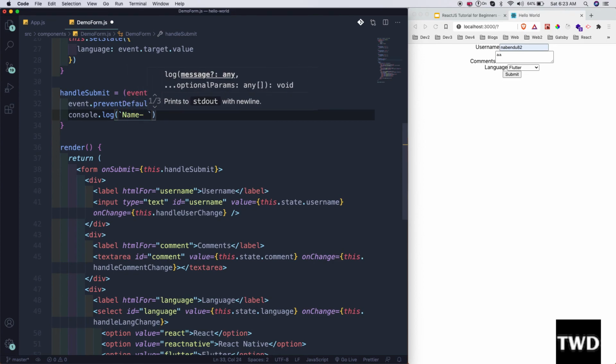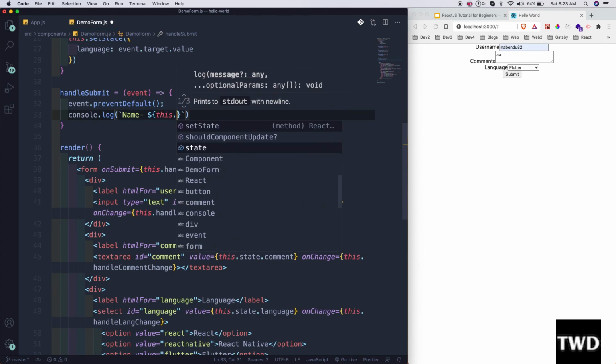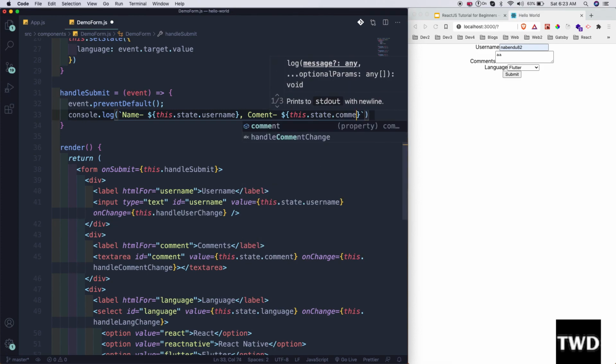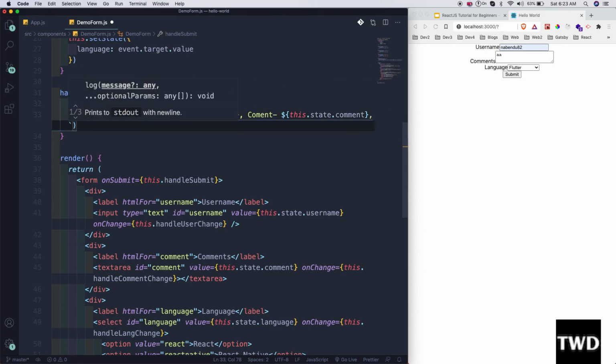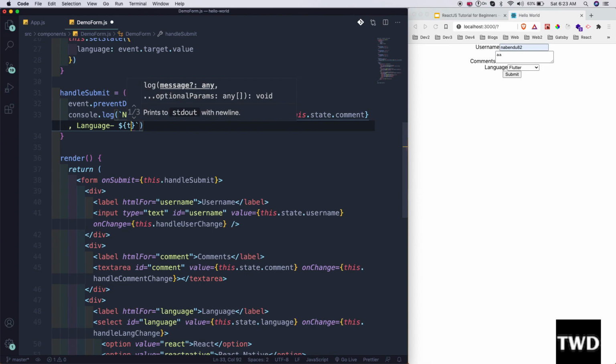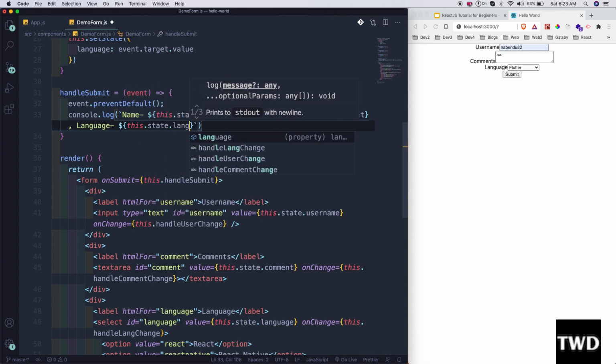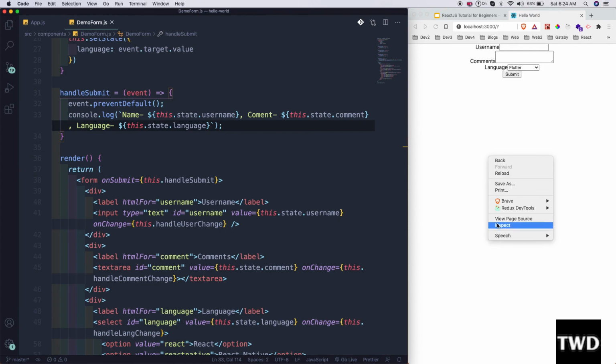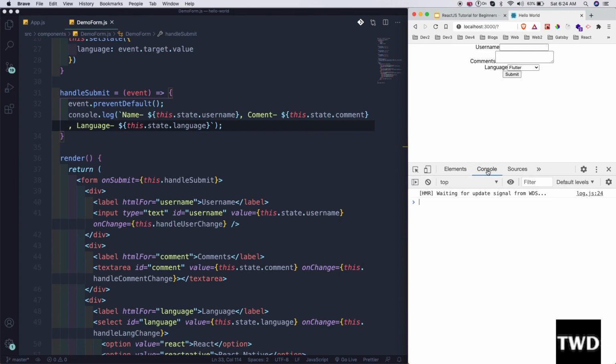Name, this dot state dot username, comment, this dot state dot comment, language, this dot state dot language, and I have to open my console here to see the result.